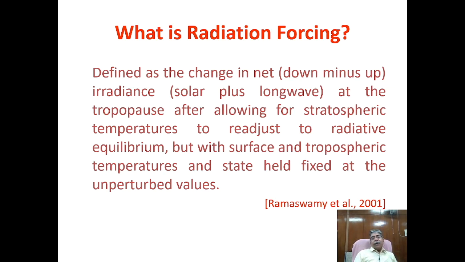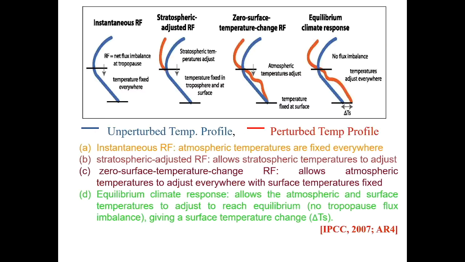Whenever there is an excess of, say for example, greenhouse gases or excess of aerosols in the atmosphere, they will lead to these kinds of fluctuations in temperature because of the differential absorption and scattering that they produce in the atmosphere, and they are measured in terms of net radiation flux. So the measure of this aerosol forcing or radiation forcing is in terms of watt per meter square.